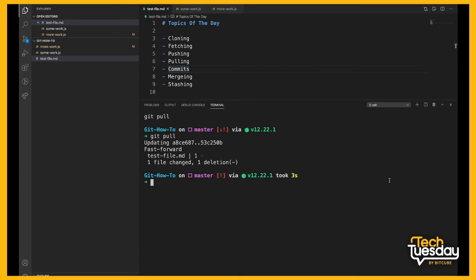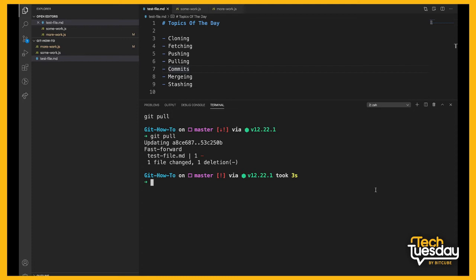Next, I would like to explain the git merge command. Now, when using this command, Git will update your current branch with all the related content of the branch specified. If you have work being done on a specific file and another person works on the same file, conflicts may occur. This means that Git does not know which of the two changes is correct, and you will have to manually specify which of the two changes you want, if any.